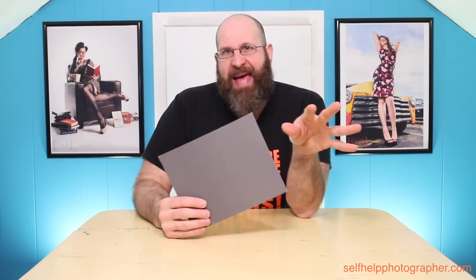Now the exact process of doing this actually varies a little bit from camera to camera, so I've put together a guide that explains exactly how to set custom white balance for all of the camera manufacturers. But once you figure out how to do it for your camera, you'll see that it's a cinch, and anytime you need perfect colors you'll know exactly how to get them.